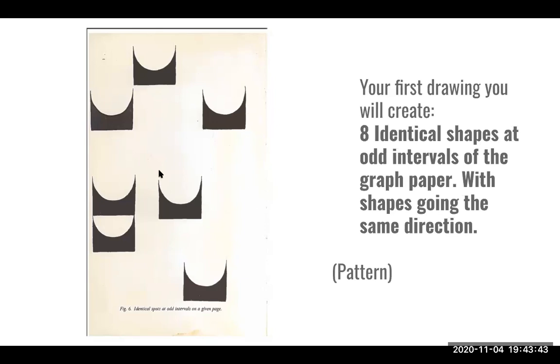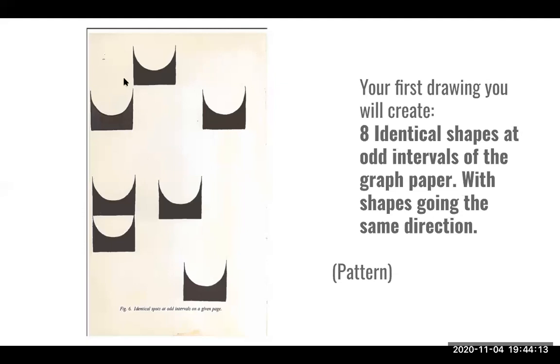You're going to use your tracing paper, and I have a video on how to use tracing paper. This will make this first drawing and the second drawing very easy. So you can just retrace that same shape over and over again. You're going to explore pattern. Be aware of where you're placing your shape on your page. Look at how close this is to the edge. Look at how close this shape is to this shape. And then also notice how this shape has a lot of space in between it.